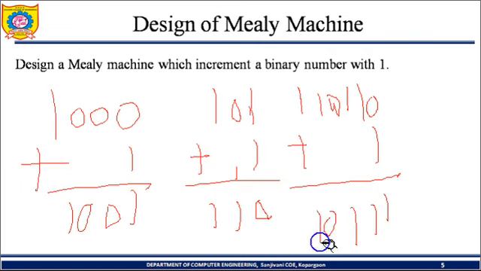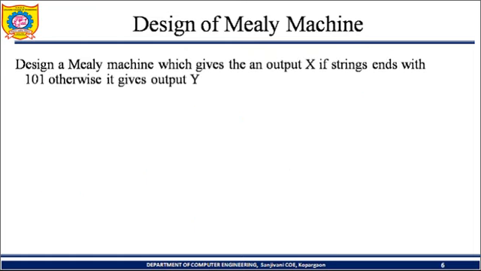So with the help of these three examples, we can say that if last bit is 0, means LSB bit is 0, that time we have to invert that bit to the 1 and remaining bit will be as it is. But if LSB bit is 1, then invert it to 0 up to the first 0, and that 0 will become 1, and after that all remaining bit will be as it is. Here you can see, from LSB side whenever we will get the 0, we have to invert that bit, and we have to invert up to that 0, and after that all remaining bit will be as it is. So now we will going to design one machine for this one.